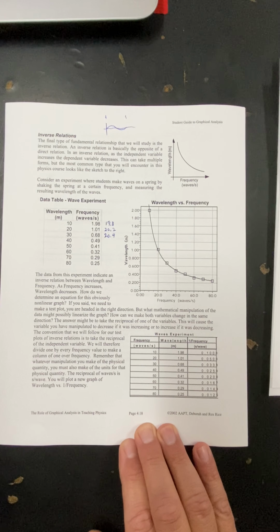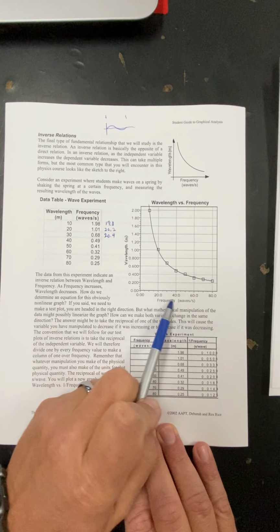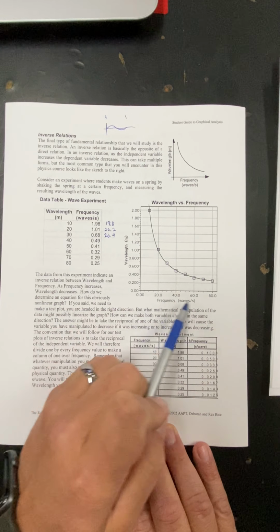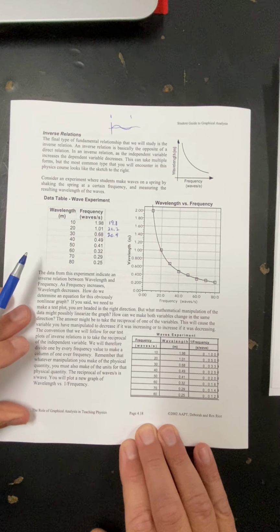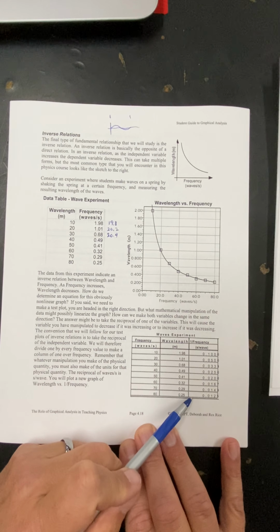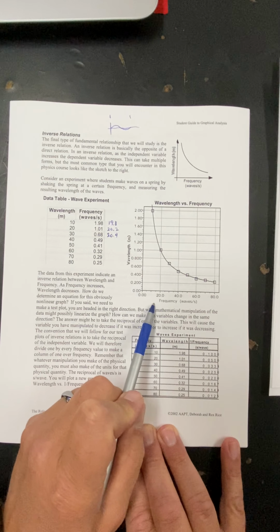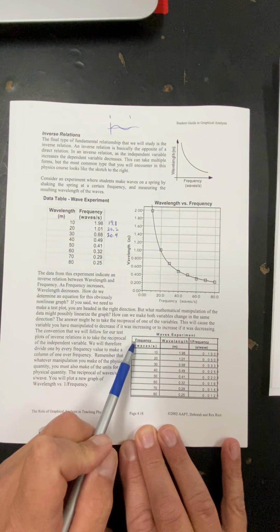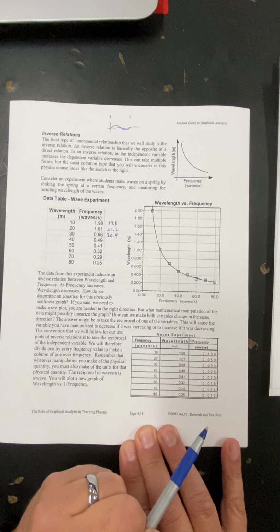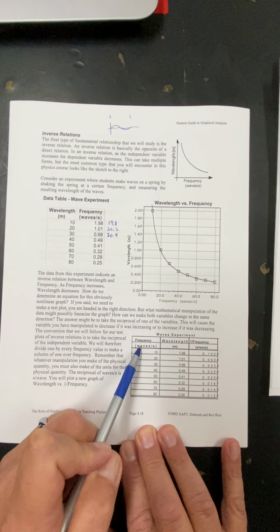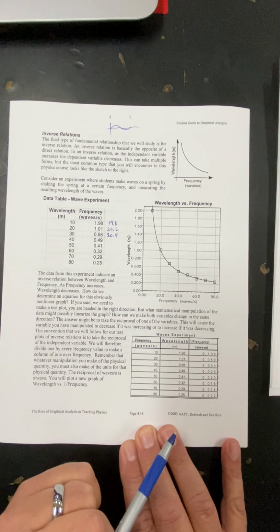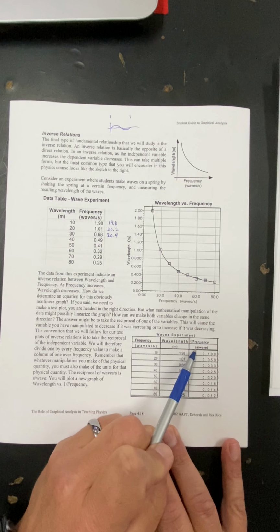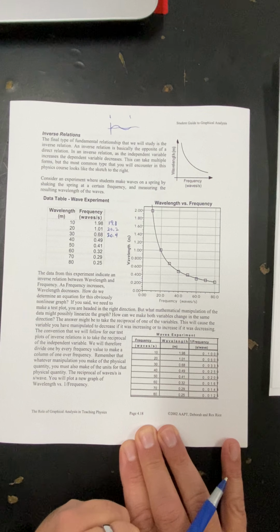Obviously, it's not linear, so we can't write an equation for it right off the bat. Since this axis actually gets larger as this one gets smaller, a way to possibly linearize this is to take all of the values on your horizontal axis and take their inverses, or their reciprocals. So this new column is 1 over frequency. The frequency units were waves per second, therefore 1 over frequency would have units of seconds per wave. All they did was flip the units.